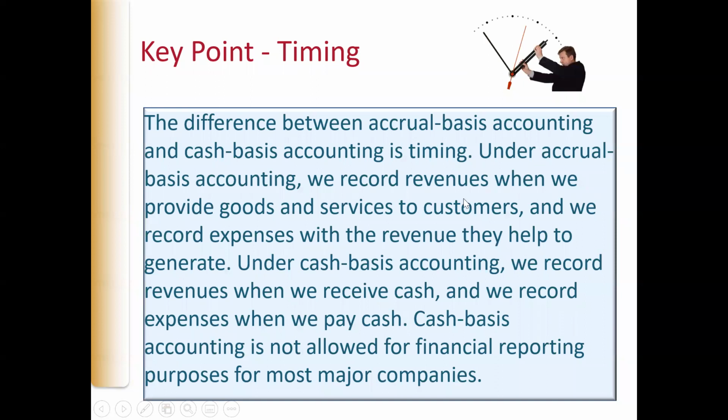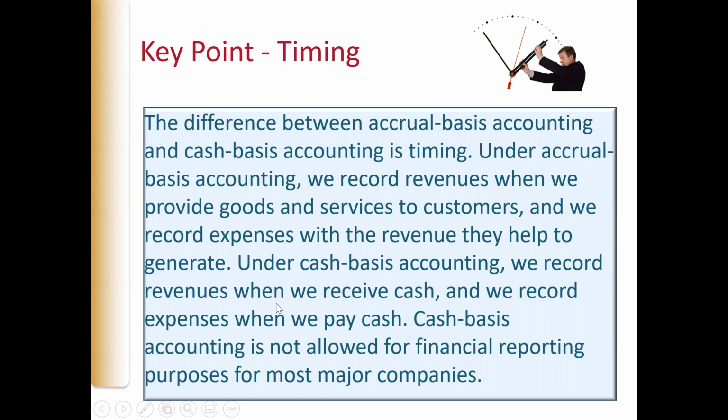Under the accrual basis, we record revenues when we provide the goods and services to the customers, and we record expenses with the revenues they help to generate. But under the cash basis of accounting, we record revenues when we receive the cash, and we record expenses when we pay the cash.